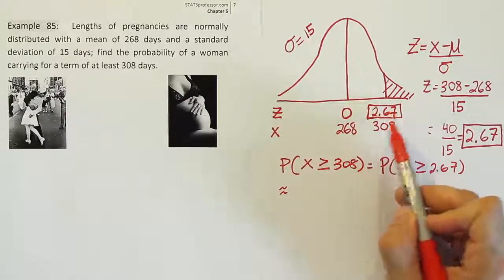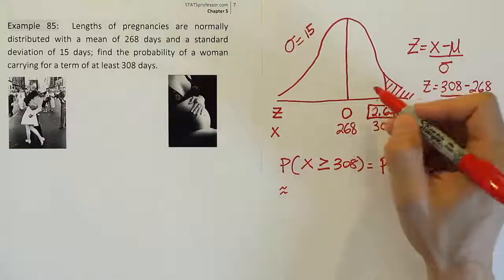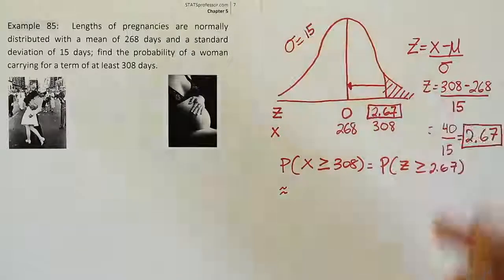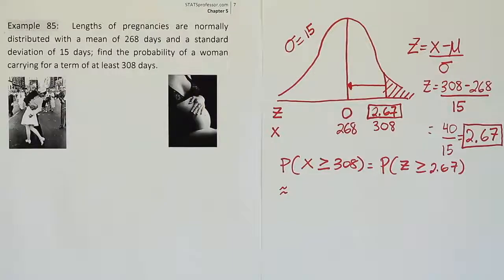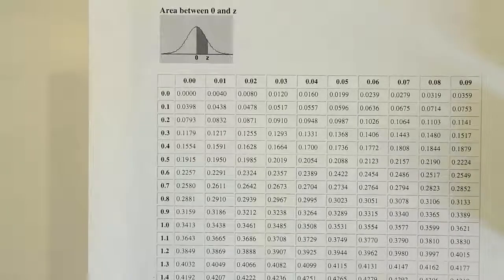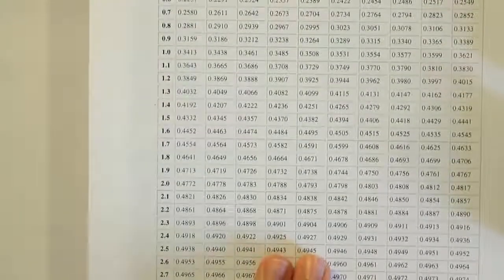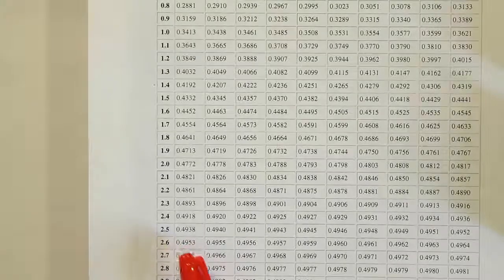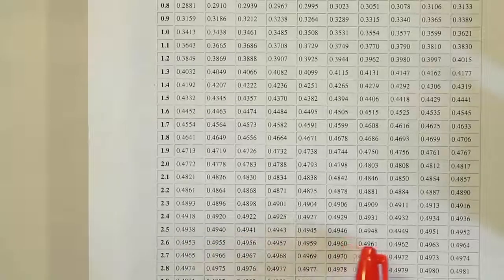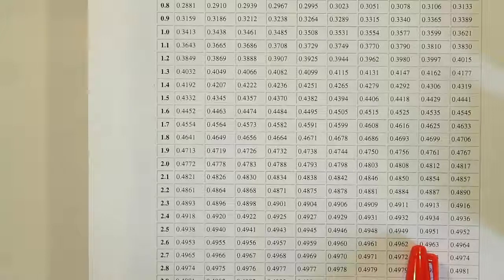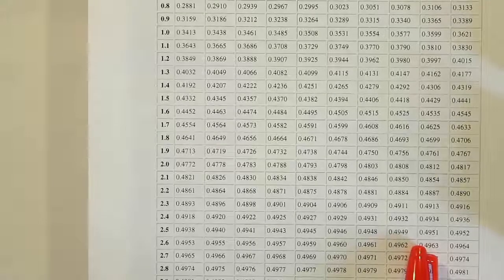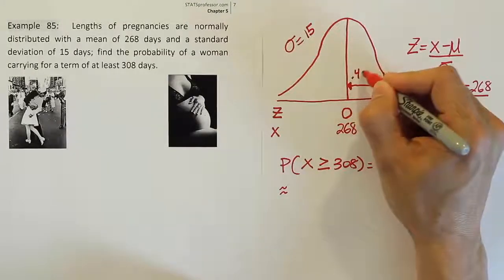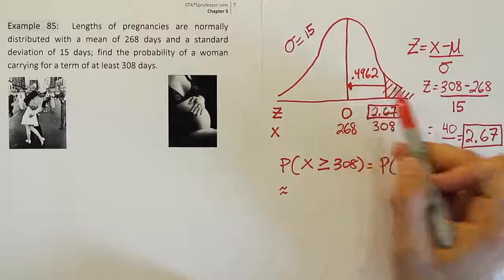So if we figure out that by looking it up on the z-chart, we'll have our answer. So let's go to the chart now. Let's look up this 2.67. But remember, when you look it up, you're actually going to find the area from here to here, correct? That's not the area we want, so we'll need to do a little arithmetic to find this tail area at the end. Because we're looking to find 2.67, let's scroll the table down until we see 2.6. And then in that 2.6 position, we can see that we're going to go 2.601234567. We get the value 0.4962. So that's the number in the 2.67 position, 0.4962.